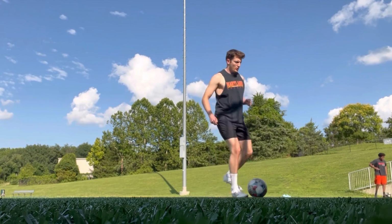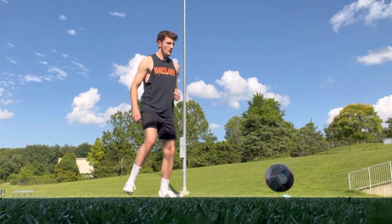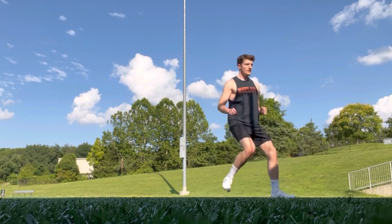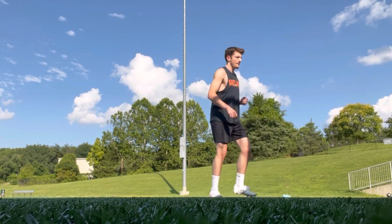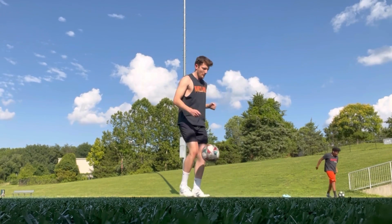And then thankfully the field I was at today had a concrete wall, so I was able to get some passing in as well. I just did very simple two-touch passing here to get my first touch down and make sure I could control the ball with the inside and the outside of my feet. Using walls when you're training by yourself is just so useful because it allows you to get a lot of reps in without having another person to train with.